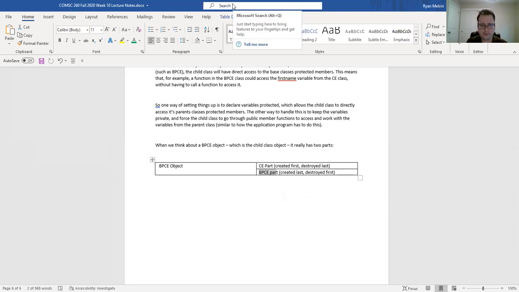So the child class part is destroyed first, and then the parent class is destroyed second. But that's how we think about a BPC object in terms of memory, because that's really what we mean by this idea of is a. So it always has both parts, and we need to think of them as really equal parts of the object. So the CE part of the object is just as important as the BPCE part itself.